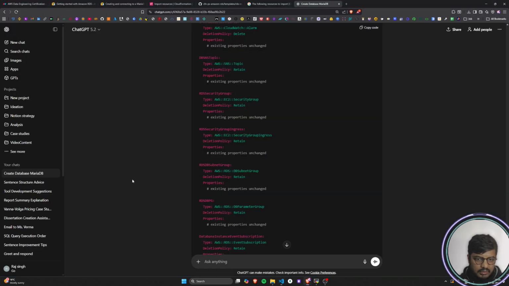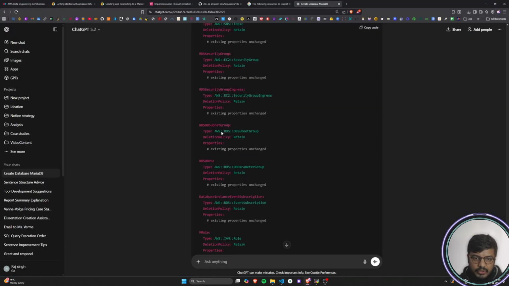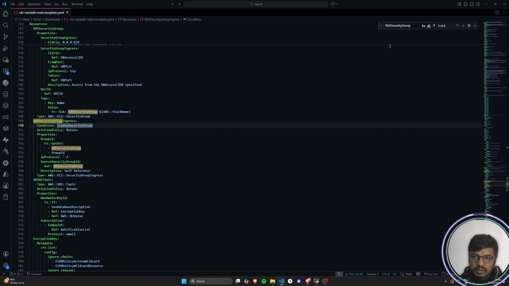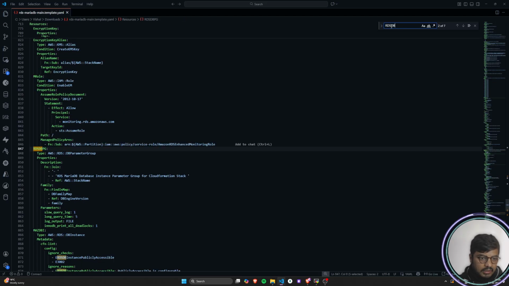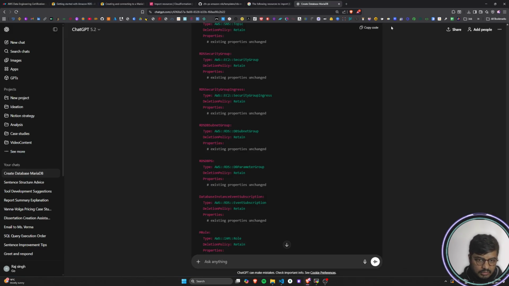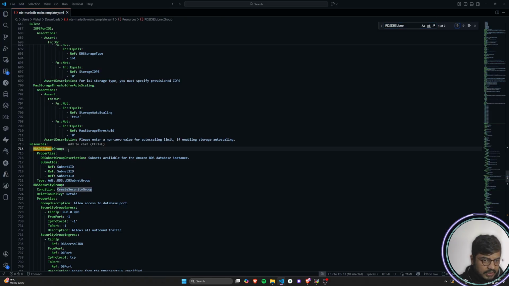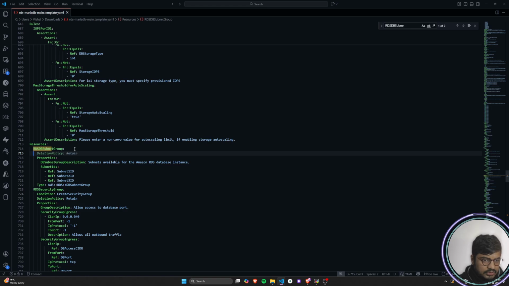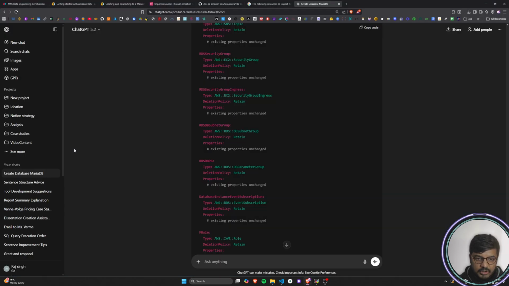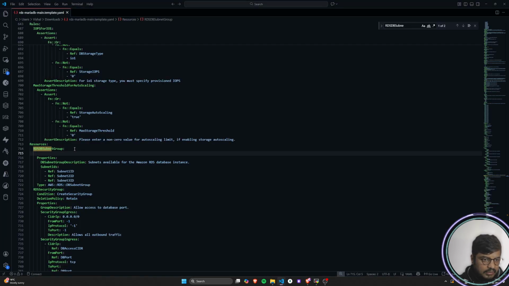Okay. And then RDS DB subnet group, it should be this one. Okay. And here I have to set deletion policy as retain.